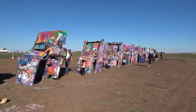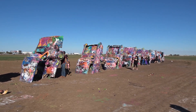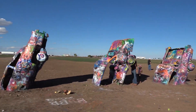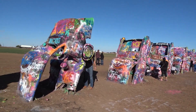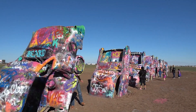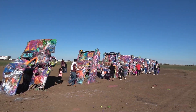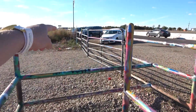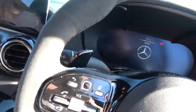Check this out — the 10 Cadillacs from 1949 until the 1960s, angled at the same angle as the Pyramids of Giza. They actively encourage you to come and graffiti on them, so presumably there are layers upon layers of paint. It was actually about the different tail fins that changed over the years — that was the idea behind putting together this mixture of cars, some of which were junk and some of which were actually running before they started.